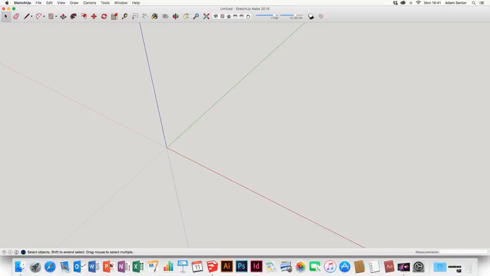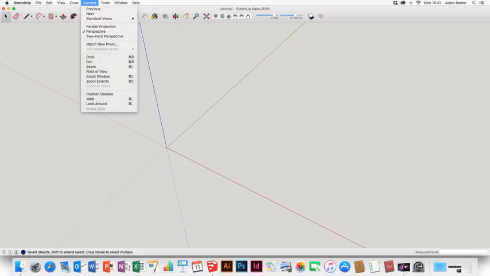Okay, so in front of you, you should all have an orthographic drawing. So I'm going to set this screen up so it looks just like your orthographic drawing. The first thing you need to do is go to camera. Find the camera section, and there are three options here: parallel projection, perspective, and two-point perspective. It's currently on perspective drawing. I'd like you to put it onto parallel projection.